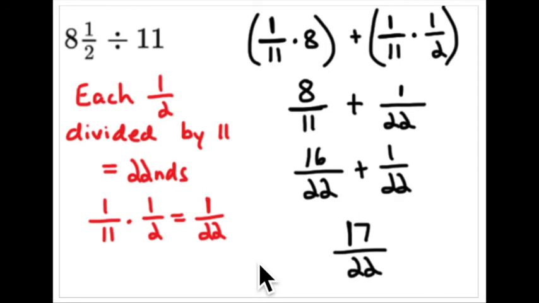Let's make a little drawing of, actually, first of all, let's look at 1/2 of 11. Or, I'm sorry, 1/11 of 1/2. It's actually the same thing. So take each half and divide that up into 11 small pieces. You end up with 22nds. So 1/11 of one of those halves, so just one part of one of those halves, is one of those 22nds. This is equal to 1/22.